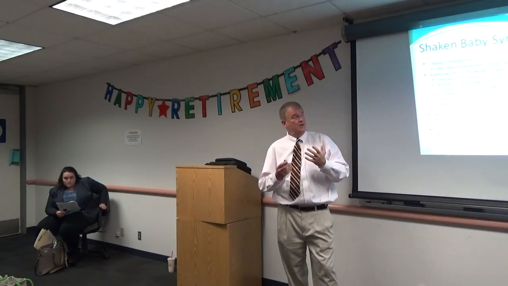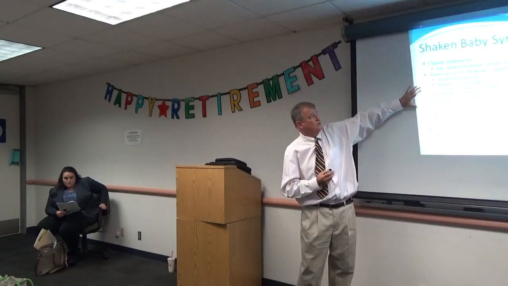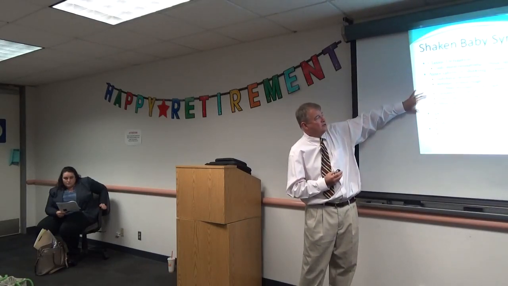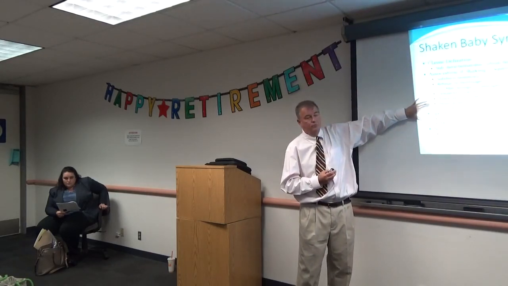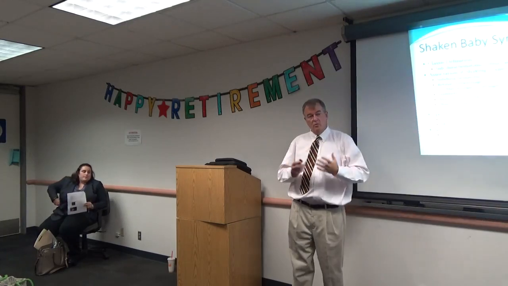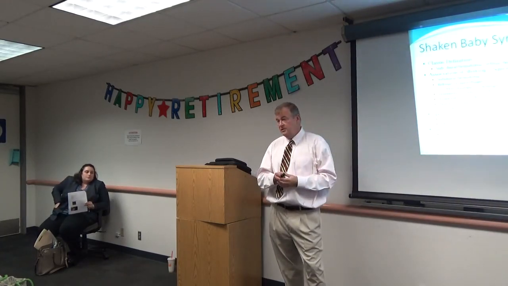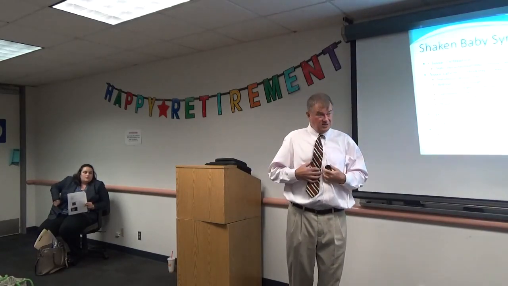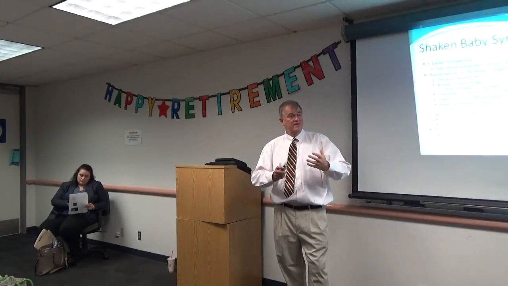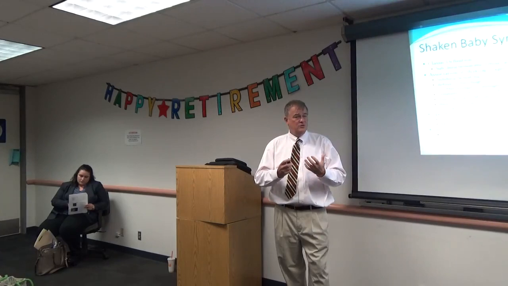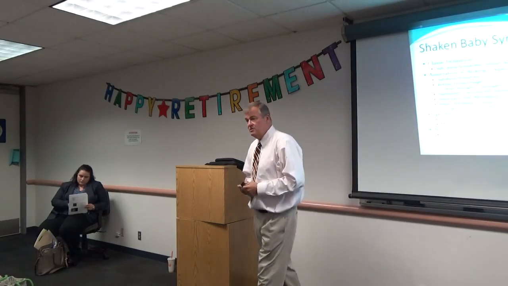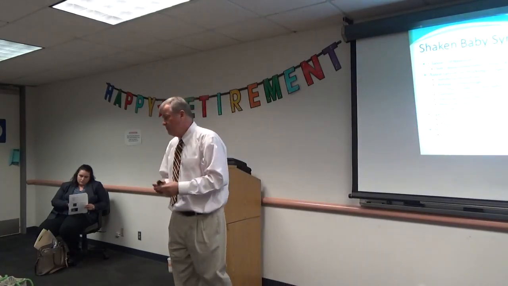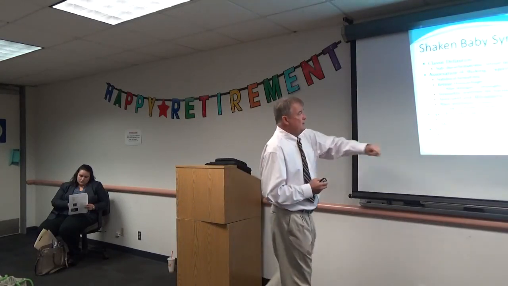Now shaken baby gets associated with all kinds of other issues, such as rib fractures, metaphyseal corner fractures, blunt abdominal trauma. By the way, we always do lab. If anybody sends me information on a patient, I always want to know the lab. And I'm looking in the lab for the enzymes, the abdominal enzymes. Is there evidence that the liver was injured or squeezed, or the pancreas, some of the sensitive organs that make all these different enzymes that we look at?